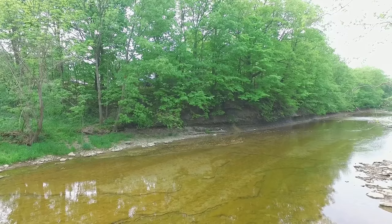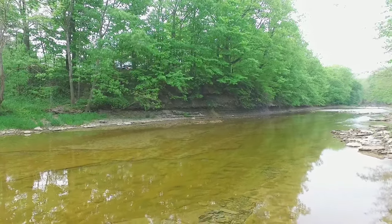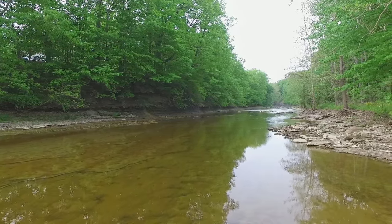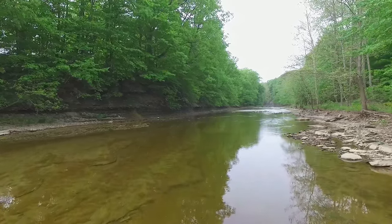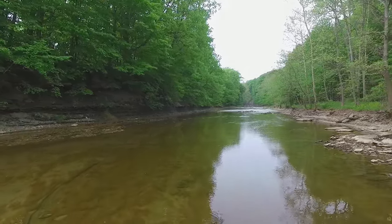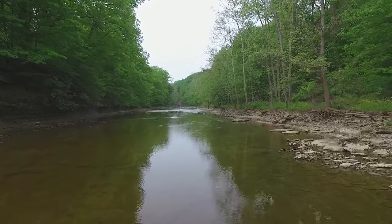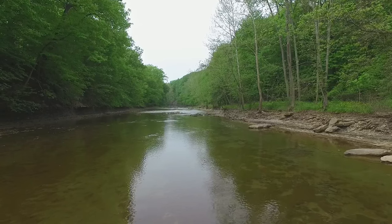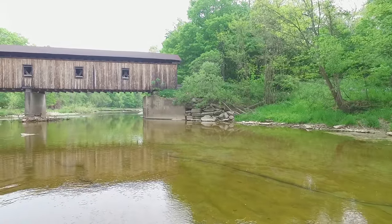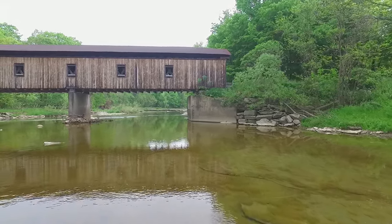Now we're aimed in a westerly direction, which is actually upstream. As you can see, the river itself is fairly shallow this time of year — there haven't been any severe rains to swell it. There's good walking along the shoreline with flat rocks along the side. The river goes in this direction and then makes a sweeping turn to the left much further up, so I didn't want to go too far, but we turned around to get another look at almost the full span of the bridge from the west side.